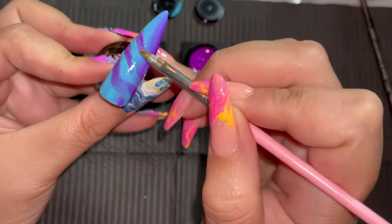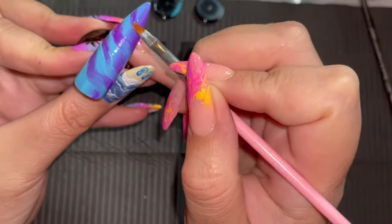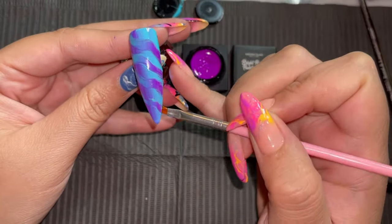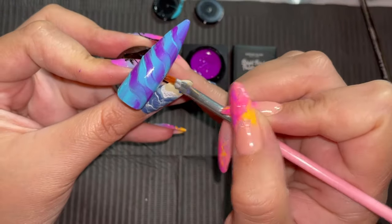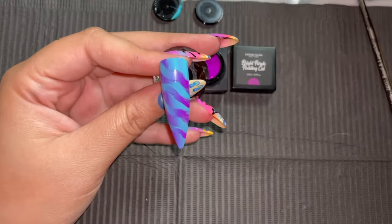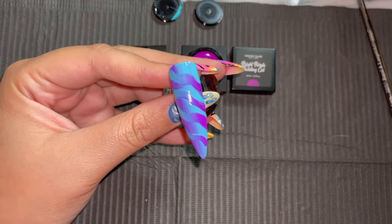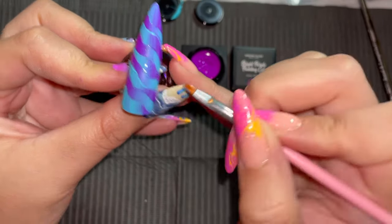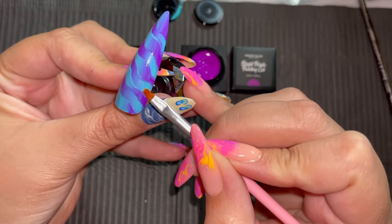I did not have the proper brush that I wanted to carve out my design, but I did work with what I had and I was still very impressed with how this turned out. Now, if anybody wants to try this design, I would love you to tag Envy, Mama and I - we would love to see your creations. I have to say, the Turquoise Blue and Bright Purple was a marriage in Madam Glam history - they were made for each other. The way they complement one another, it just has my heart swooning. If you all like this color combination, please let me know in the comments down below alongside what you thought about this new Summer Pudding Gel Collection. This bundle is amazing.